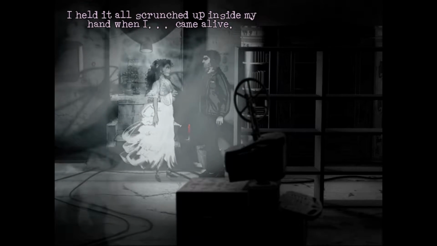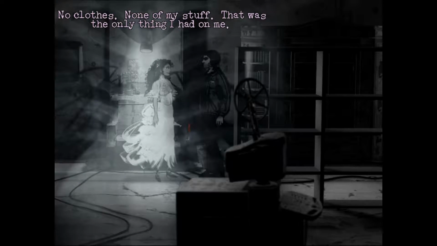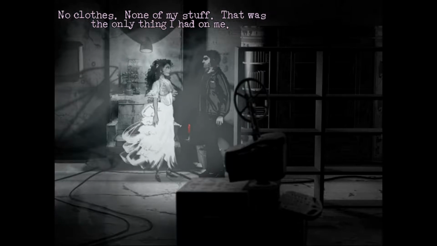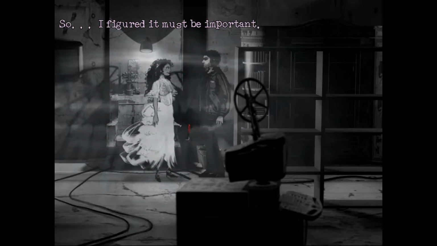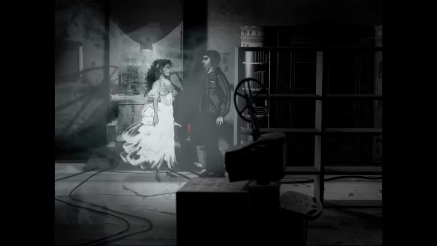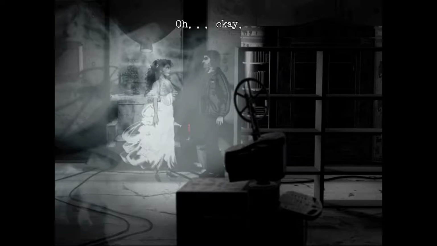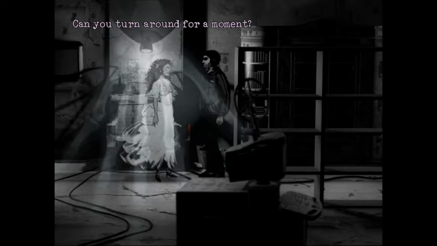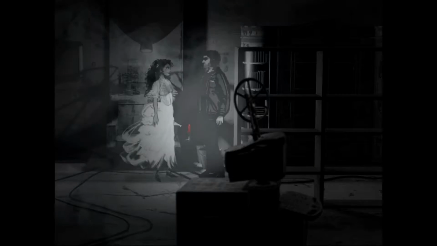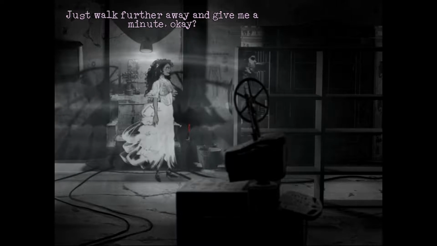A letter? Where did you find it? I held it all scrunched up inside my hand when I came alive. No clothes, none of my stuff. That was the only thing I had on me. So I figured it must be important. You still got it? No, I ate it. Of course I've still got it, but since this dress doesn't have any pockets, I hid it in here. Oh. Okay. Can you turn around for a moment? I'll get the note out. Is that okay? Too close. Just walk further away and give me a minute, okay?